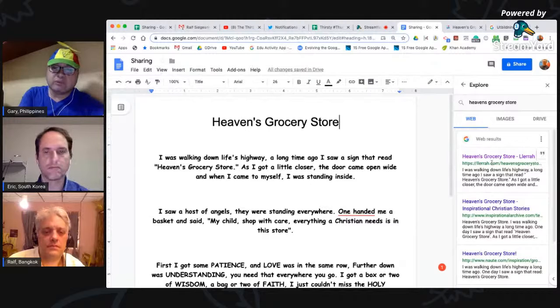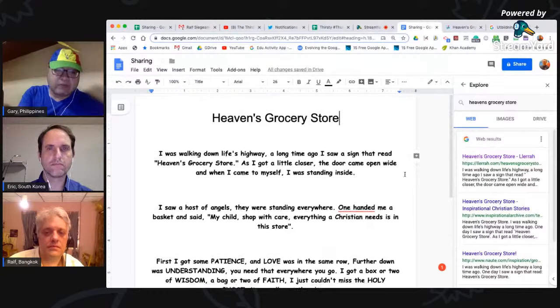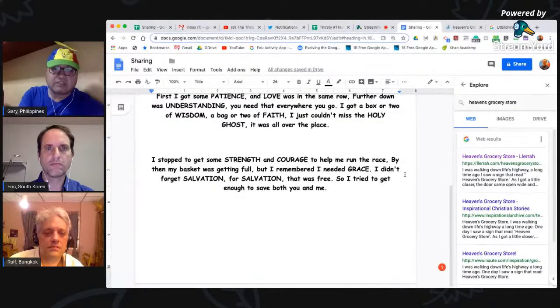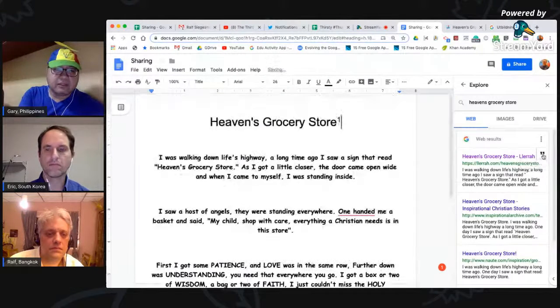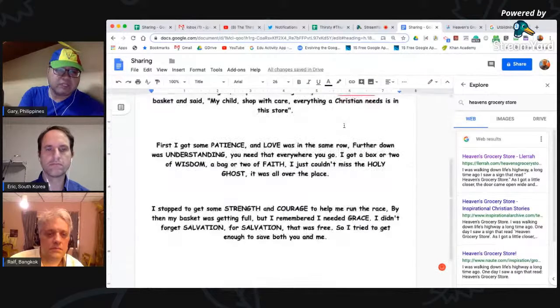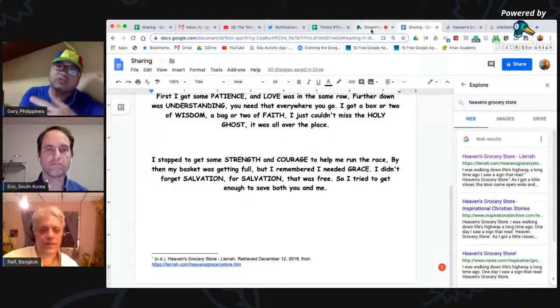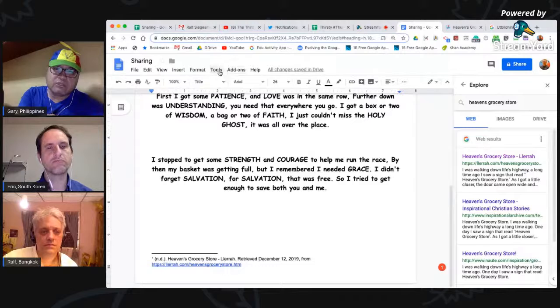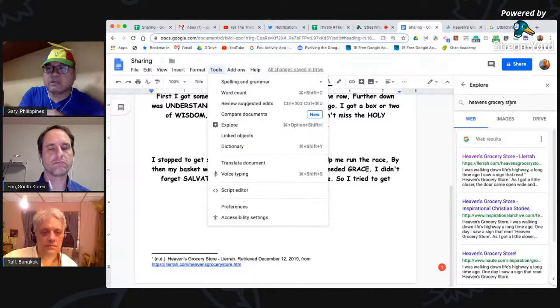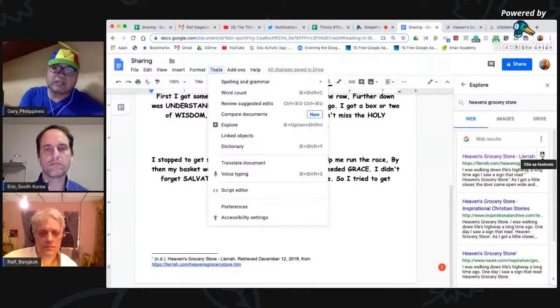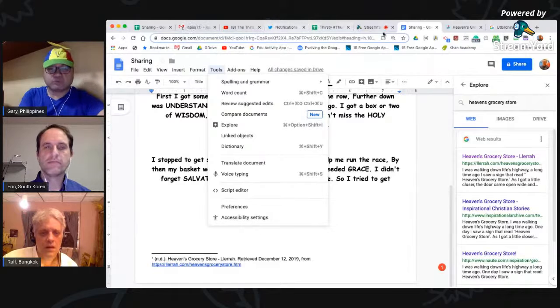If you notice, it will only appear when you move your mouse pointer over that particular text. Before I click that one, I'll show you the footer, the end of the document. There's nothing in there. But if I click this one now, look what will happen. Ta-da, there's a superscript, and at the bottom of the screen, I have cited it properly. So that's how easy it is to cite sources. There are only three steps. Click Tools and then Explore. You type your topic and then select the citation format. And then to cite it, just click Cite as footnote. That's how easy it is to cite sources.